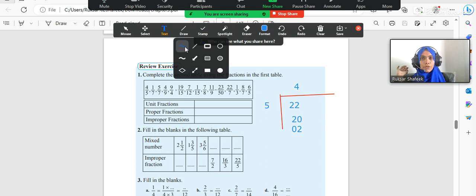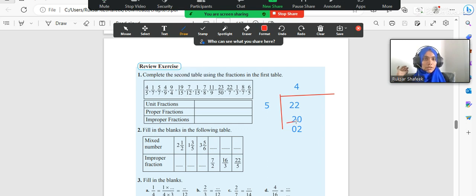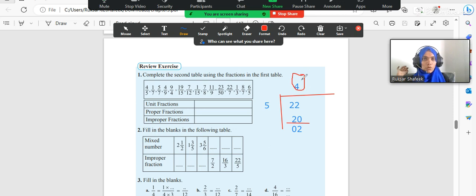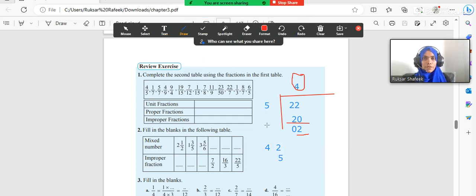So what happens over here now is the whole number becomes the quotient, or the value that we just found here. This is my whole number. This will be my numerator and my denominator will remain the same. So my final answer would be 4 wholes and 2 over 5. So let's put the fraction bar again. So 4 whole and 2 over 5.